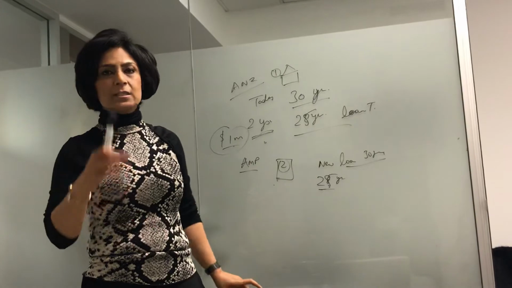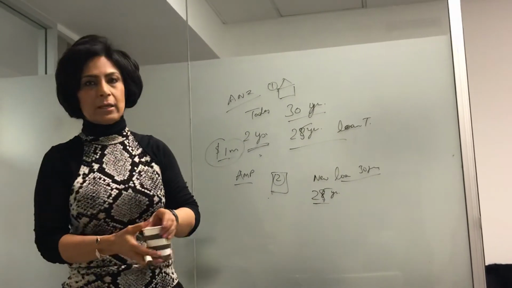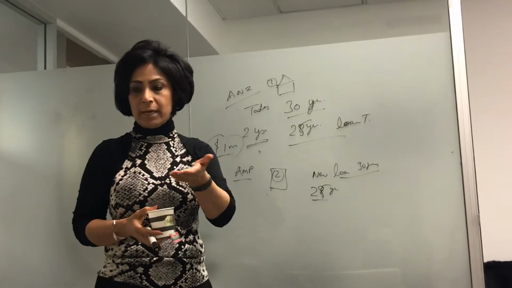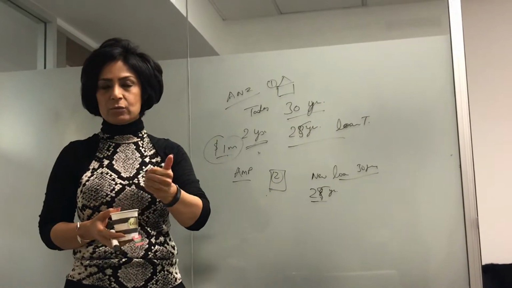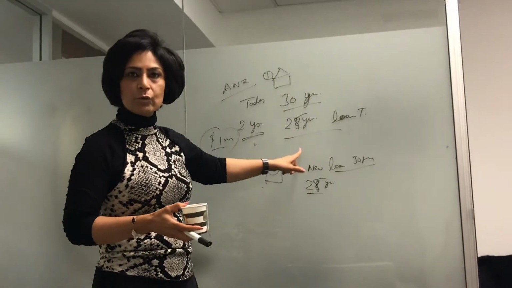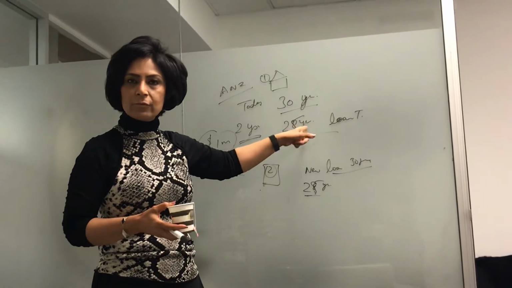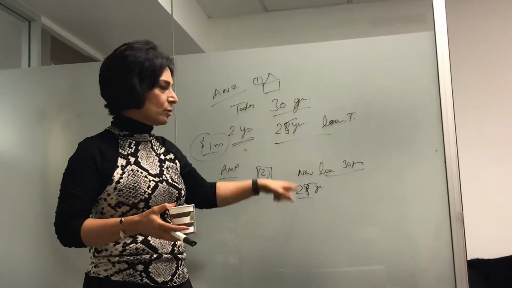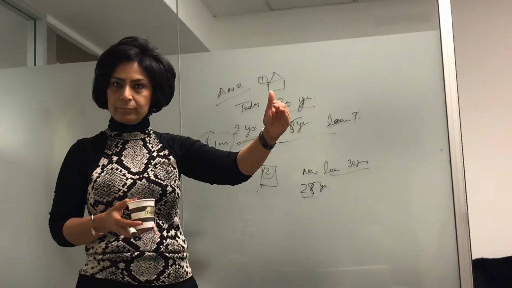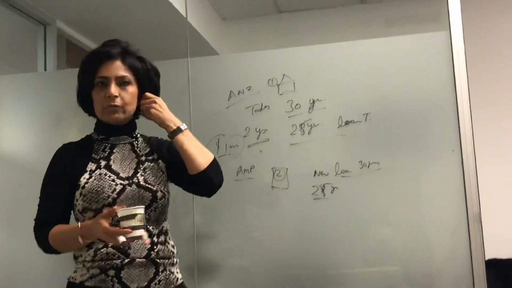If there's a borderline case, we go to a bank that doesn't care about the remaining loan term. For example, one of the banks I was doing training with the other day said they don't assess on the remaining loan, they do it on 30 years. This is called an OFI, other financial institution, but they do it on a higher assessment rate. That's a bit technical, so when we do the next training, we can discuss that.